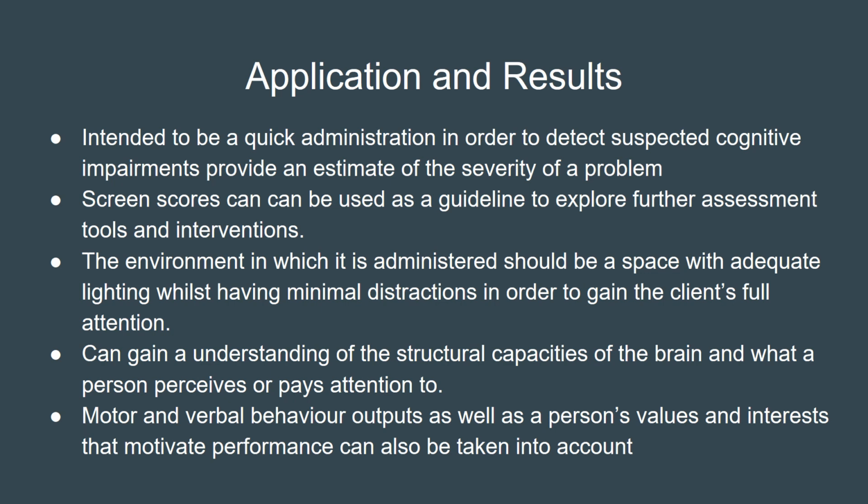In regards to the clinical application of the ACLS 5, it is intended to be a quick administration in order to detect suspected cognitive impairments and can provide an estimate of the severity of a problem. Screen scores can be obtained from the tool, which can be used as a guideline to explore further assessment tools and interventions.